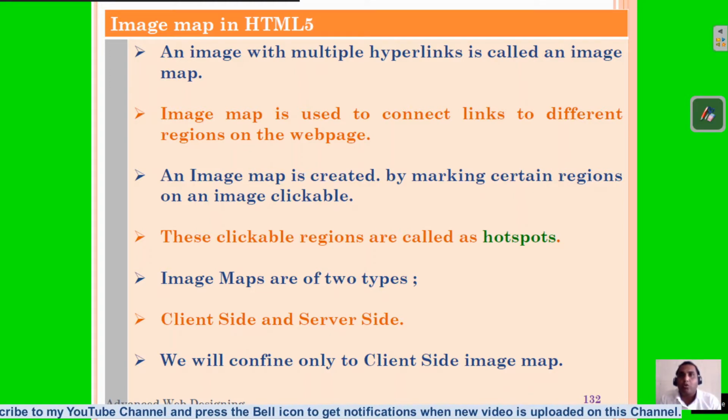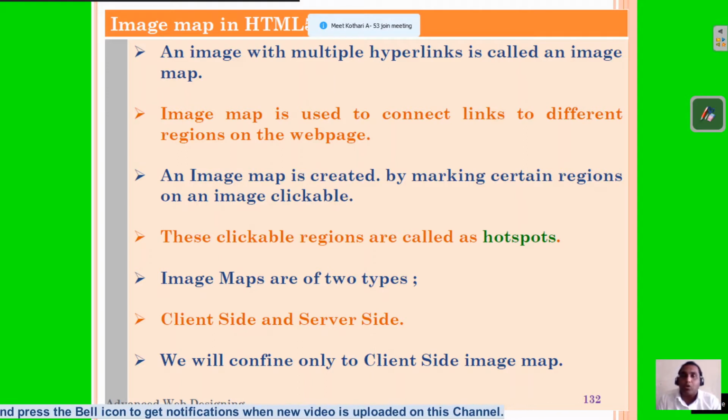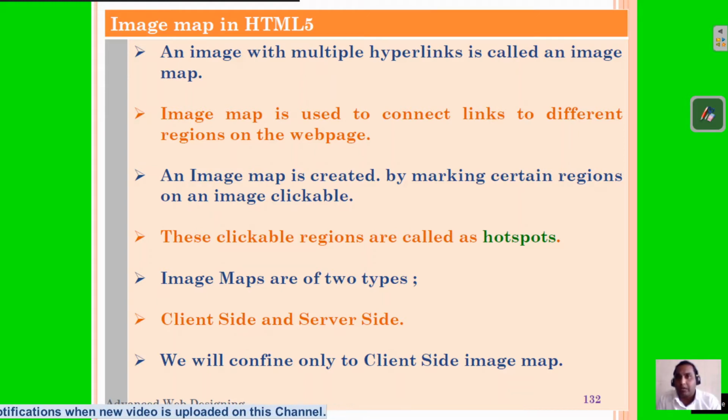When you click on the Maharashtra region of that whole India map, you get the information about Maharashtra. When you click on the Gujarat region of the map of India, then you get information of Gujarat. That means you map an image. You break an image into different sections so that when you click at a particular section, you can open a URL for the information.